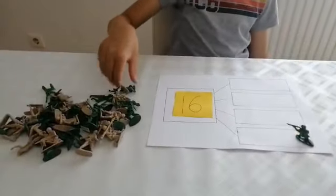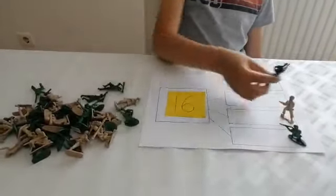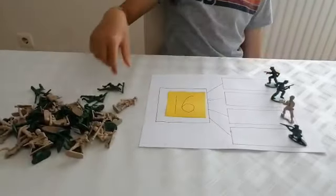You can also show this by using a whole part model. This time we are playing with soldiers.